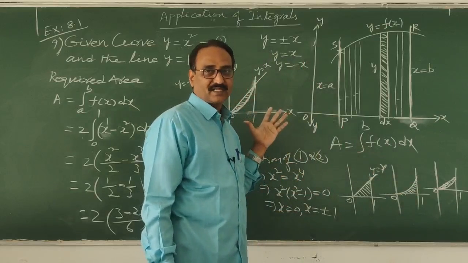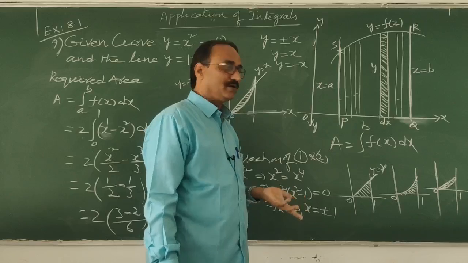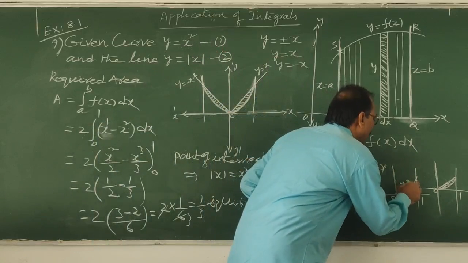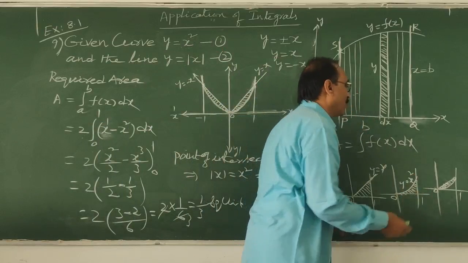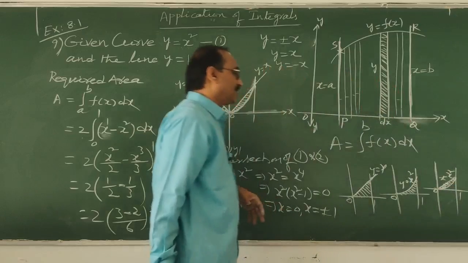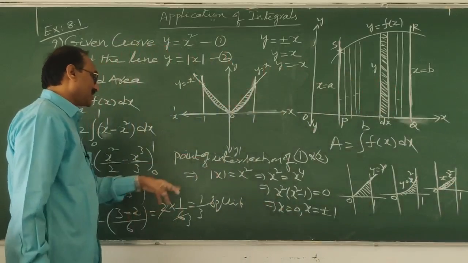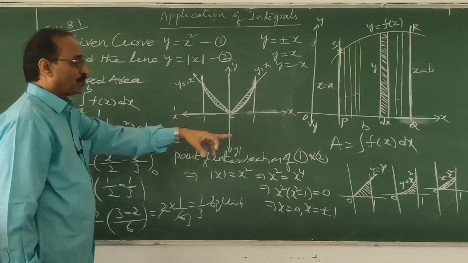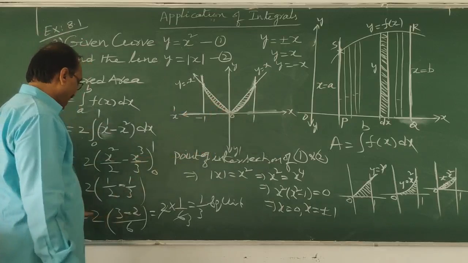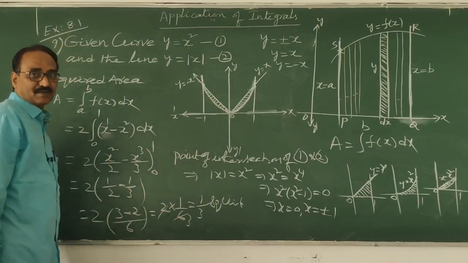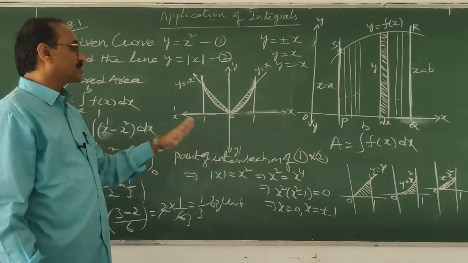Here, what is the upper portion? The straight line. The lower portion is the curve. So the upper portion line is y is equal to x. The lower portion is how much? y is equal to x square. Minus means how much will come? This is nothing but x minus x square. Understood? So that's why I wrote x minus x square here. It is symmetrical, not only one time, 2 times. Therefore, I multiply with 2 and I got 1 by 3 square units. My dear students, I think you understood well.